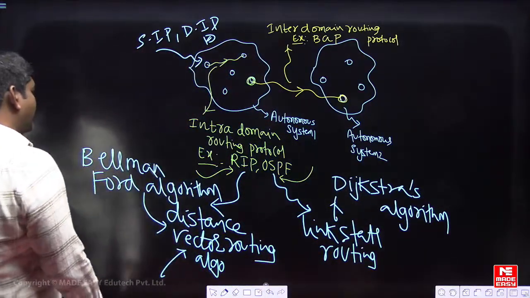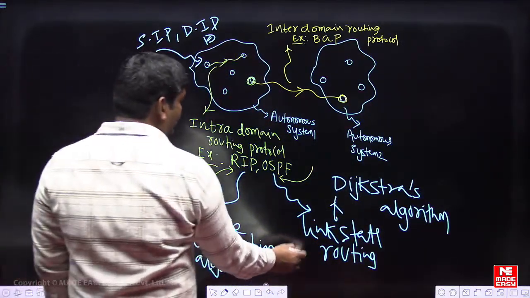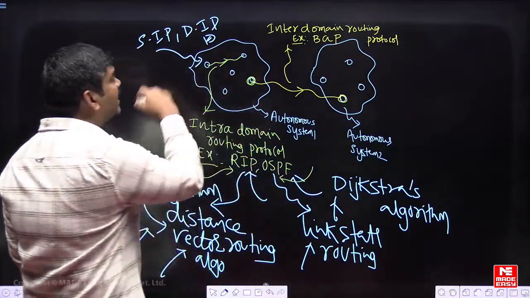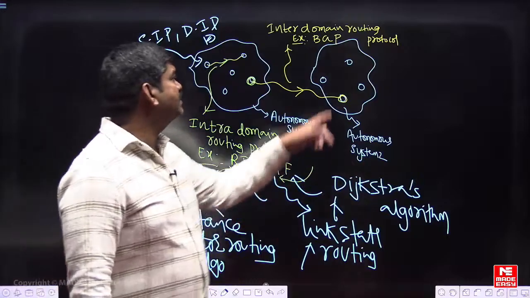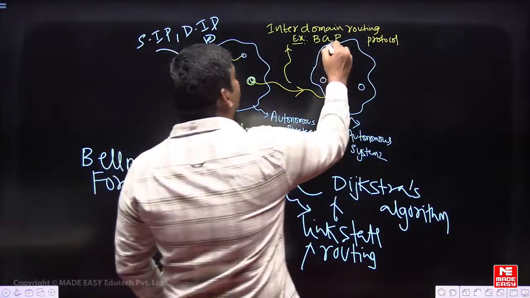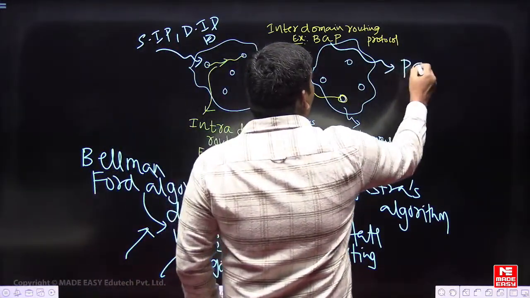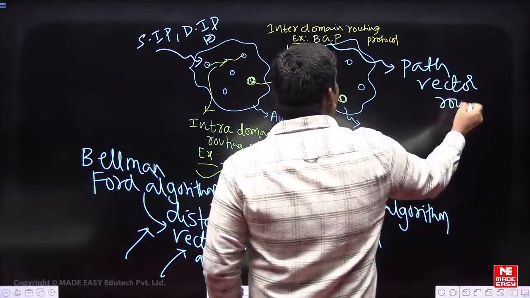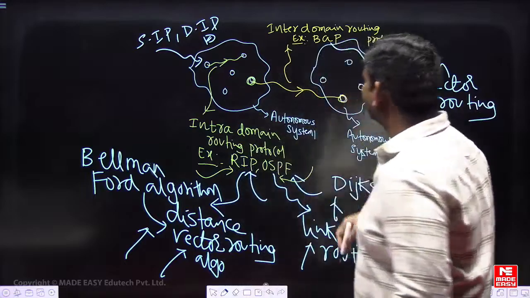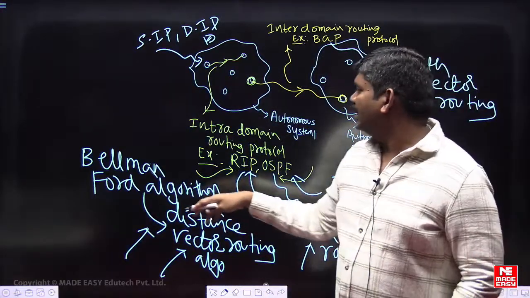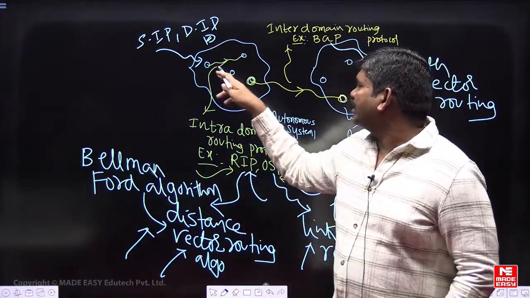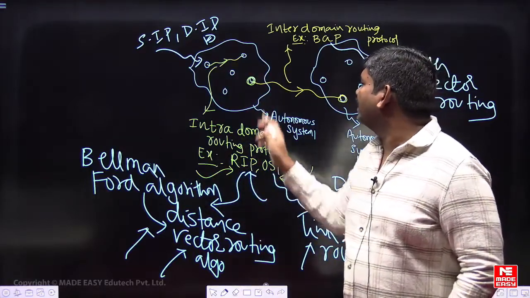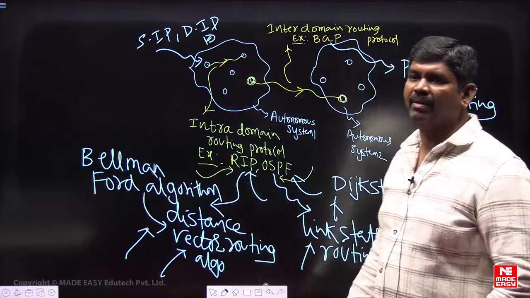This gives a clear idea: distance vector routing or link state, that is RIP and OSPF, both are intra-domain only, whereas BGP is the inter-domain protocol, and BGP uses path vector routing. So this is the basic idea, where RIP depends on the neighboring routers for routing the data packets, and OSPF depends on the entire links between the routers.